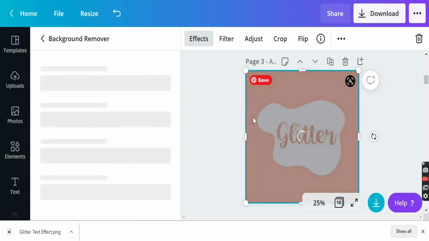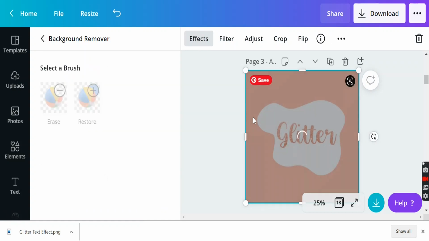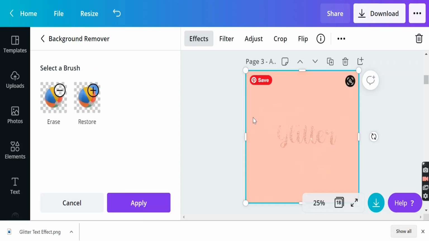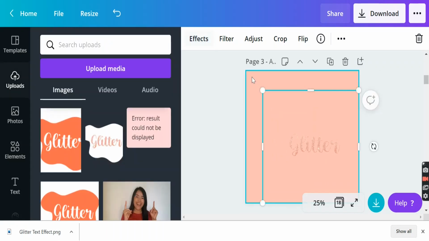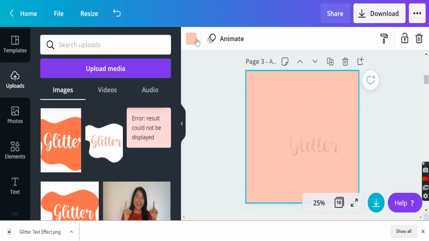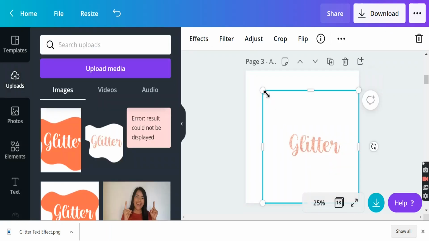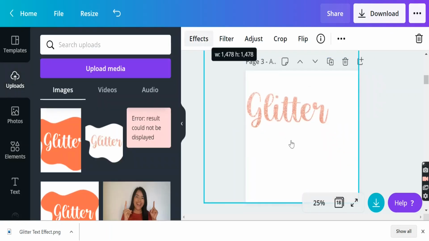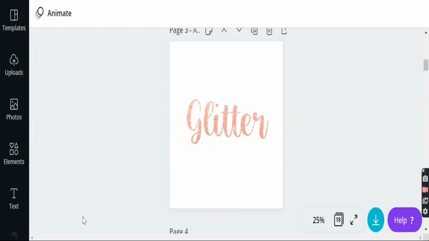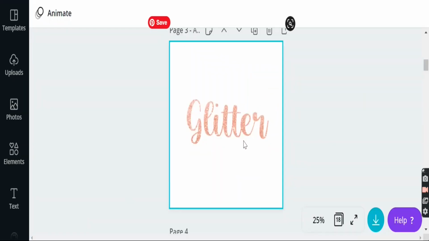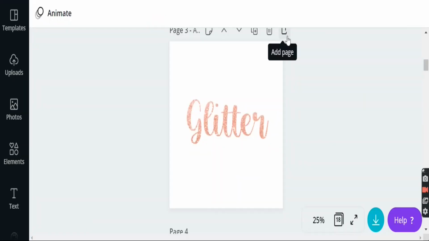And let's wait. Okay, let's try to change the color of our background to white so that we can see it. So that's it, Canva friends. Now you know how to create a glitter text effect using Canva.